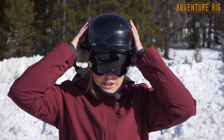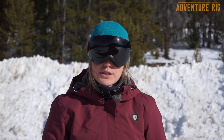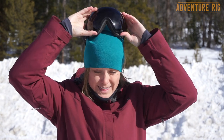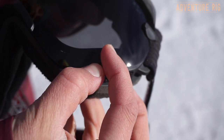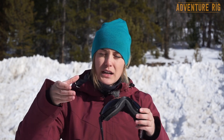Moving on to how you change out the lenses — I will have to say this is not my favorite lens change system. Tyson has recently been wearing the Drop Zone goggles by Native and those are super awesome; all you have to do to change the lenses is push a button. With these, however, you pull six tabs, and the tabs are kind of hard to get pulled open — they feel a little bit small and it really pinches on my fingers. If my hands are frozen in the morning before a pow day, these are not going to be super fun to change. I feel like it's a bit of a trade-off: either you get a framed goggle with an easy lens change system or a frameless goggle with a more challenging one, depending on what you prefer.